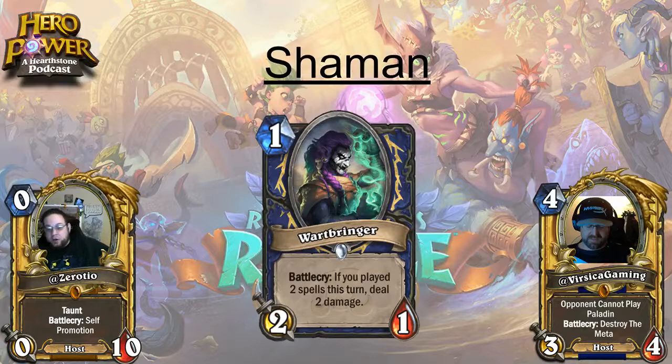Okay, we will get into the last common card. It is Wartbringer. It's a 1-mana 2/1 minion. Battle cry: If you played 2 spells this turn, deal 2 damage. I saw this used, I saw it misused a lot this weekend. It's kind of hot garbage. What do you think?